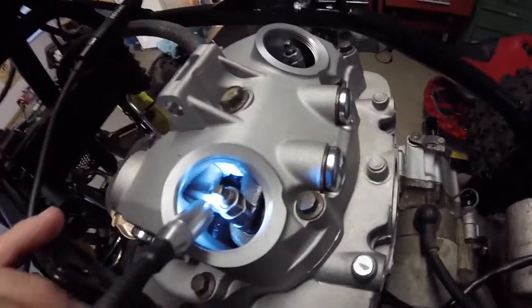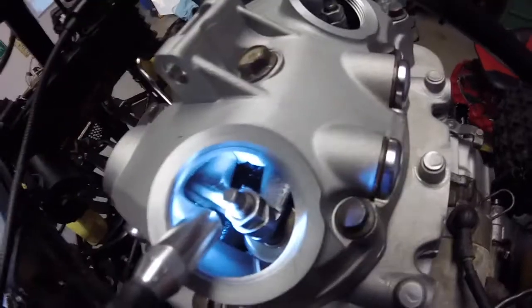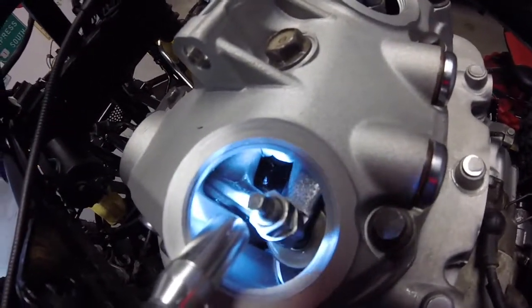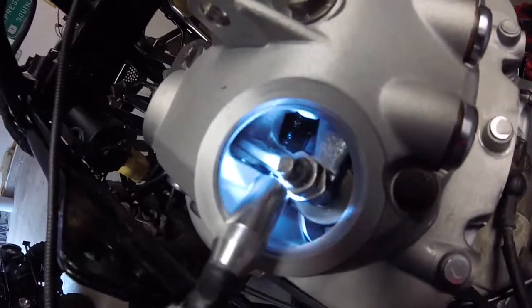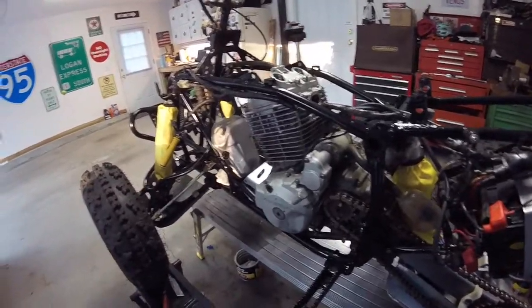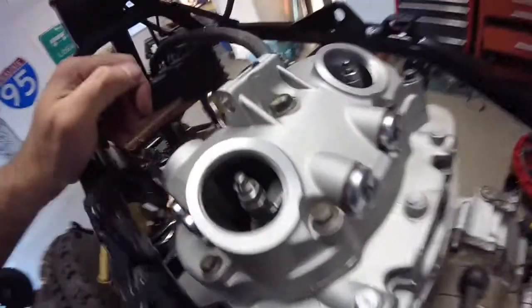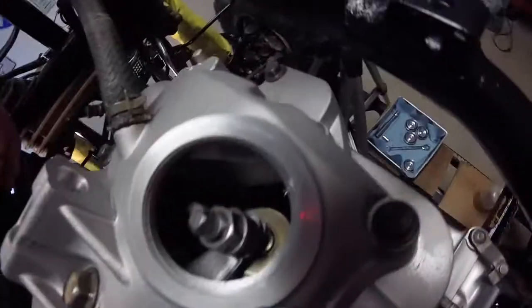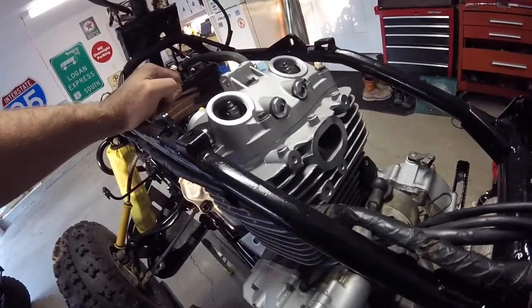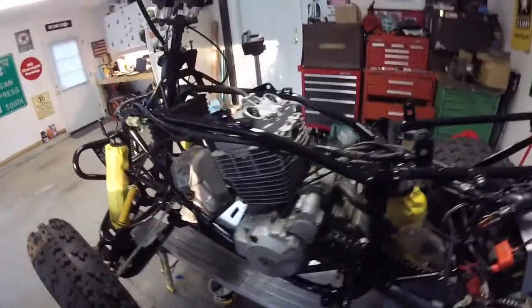Alright, so I'm going to try to poke that right there. See if you guys can see. See if you can see the oil that's building up on the camshaft. So it is feeding. You can see it coming through the orifices on the cam. So I know that it's now getting oil to the top of the motor. It spins freely. I think we're good. We're ready to completely assemble this and give it a first start.